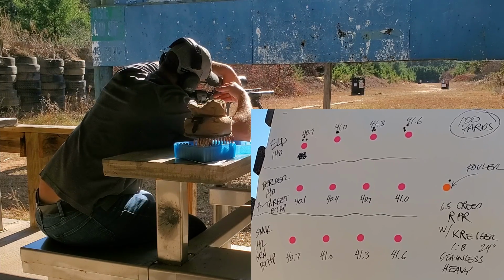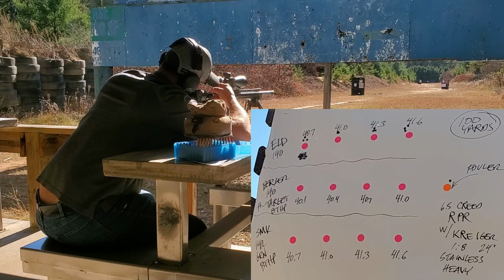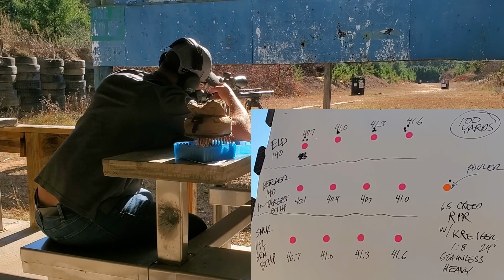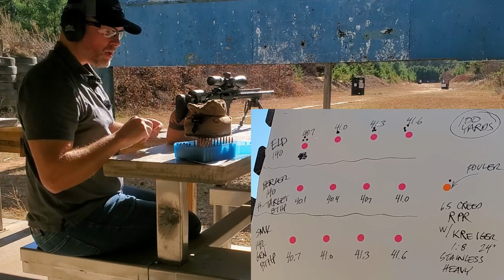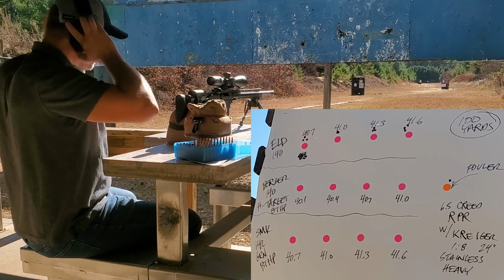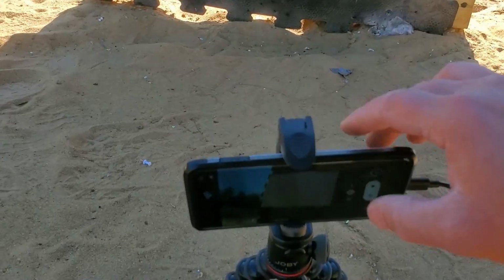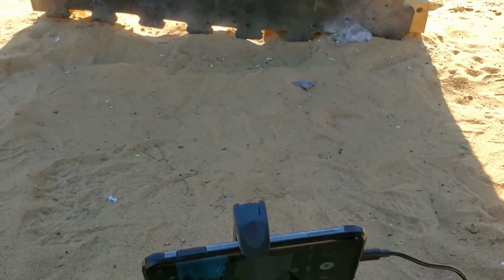Looks like that one opened up just a little bit. Interesting point of impact shift there. I'd say it's still 3/4 of a minute, maybe a half. So let's take a break here. I'll let this barrel cool down before we move on to the next bullet flavor.